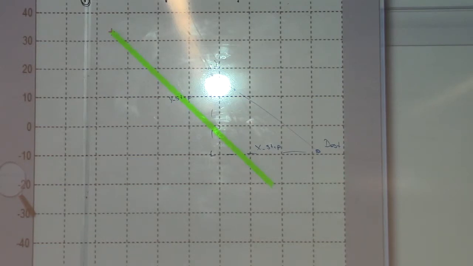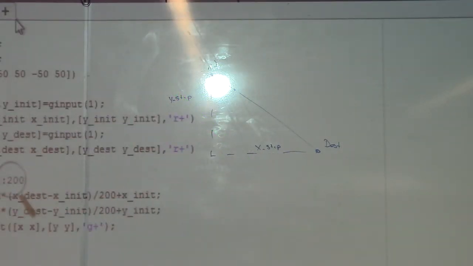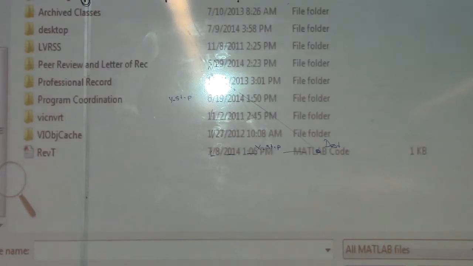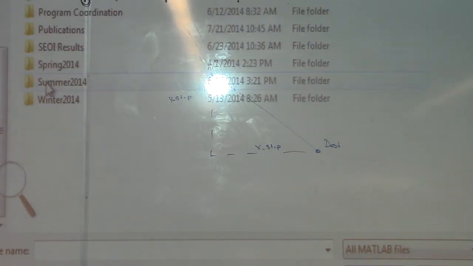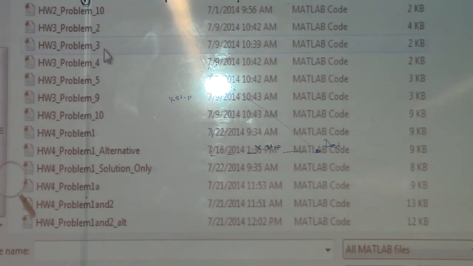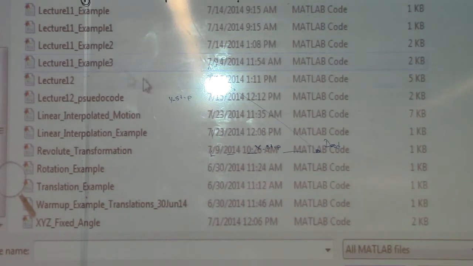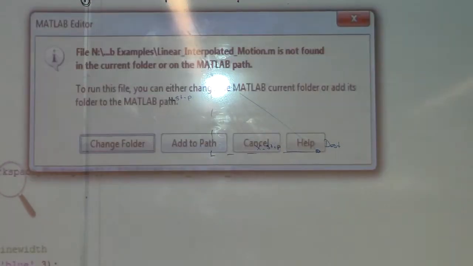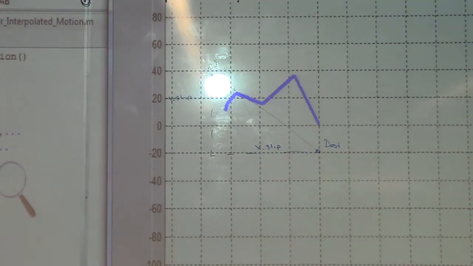Do you guys want to see my solution then? Sure, why not? Okay, so I will run it here at the path.